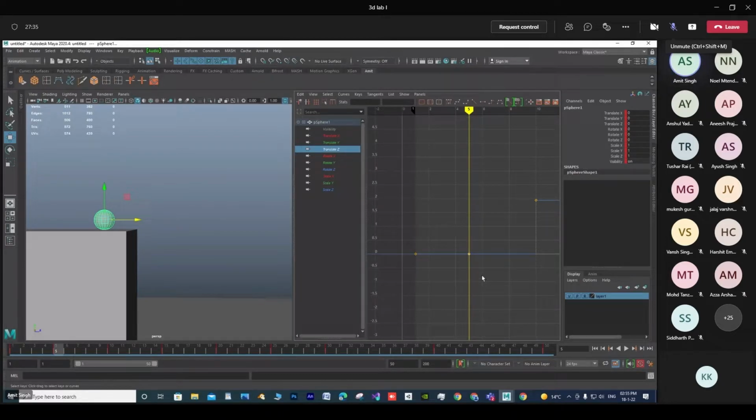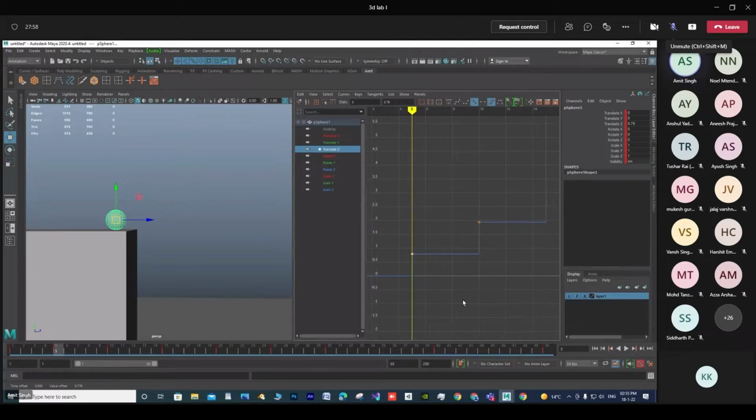What if I select this by drag selection and make sure your move tool is activated? You see this? From here I'm controlling. I'm not touching that 3D ball. I'm controlling it from here. Control your animation from here also.